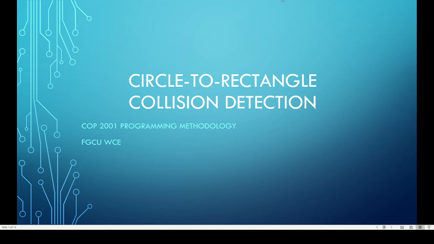This is Breakout Lab 8, and in this lab, we are going to be looking at Lab 7. We were doing user-defined functions with passing parameters by reference and value, and we're going to continue that, but specifically in this case, we're going to be looking at collision detection.